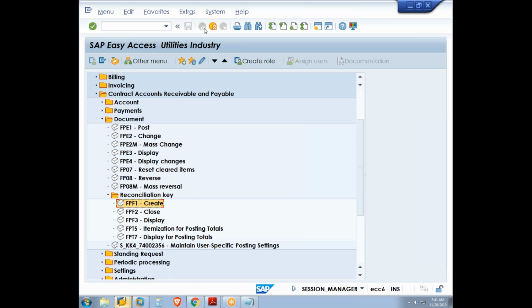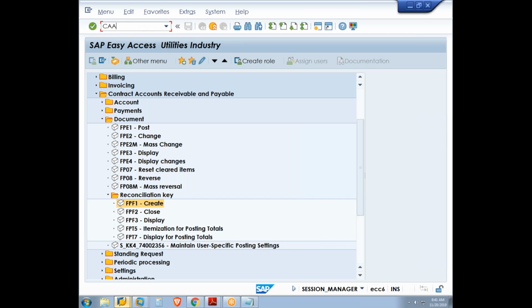Okay. Now let us find out what is the contract account we have created. And for that contract account, we will do some postings today. Actually, if you maintain more than one contract account, it is good enough. So currently we have got one contract account for one BP. So now I'll create about three contract accounts. Although I maintain a second one, that is with the budget billing. So we will use, let us say, three contract accounts and then do individual posting for individual contract accounts. So that means three FICA documents I'm going to prepare.